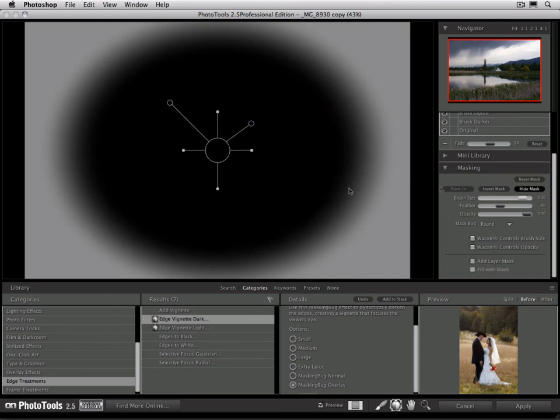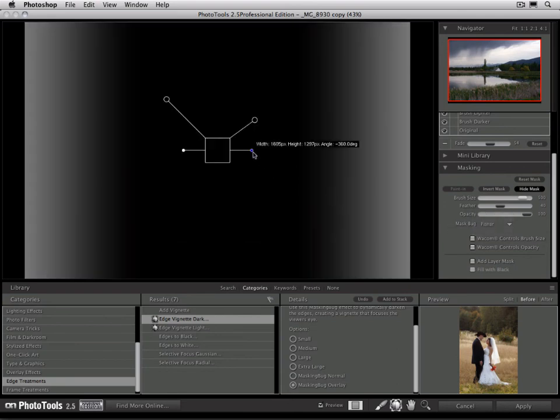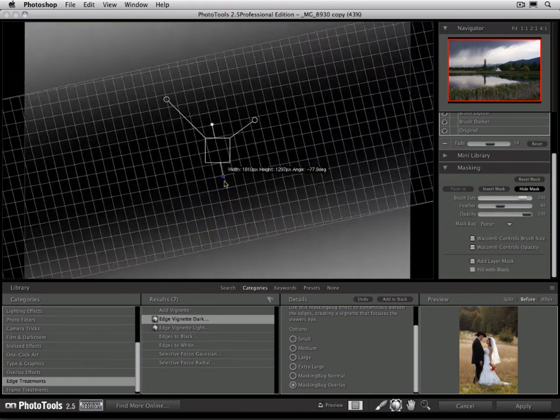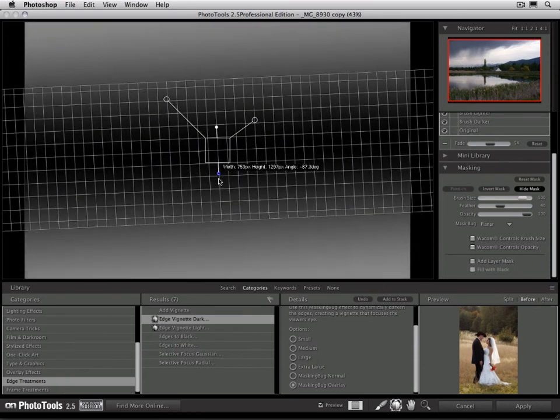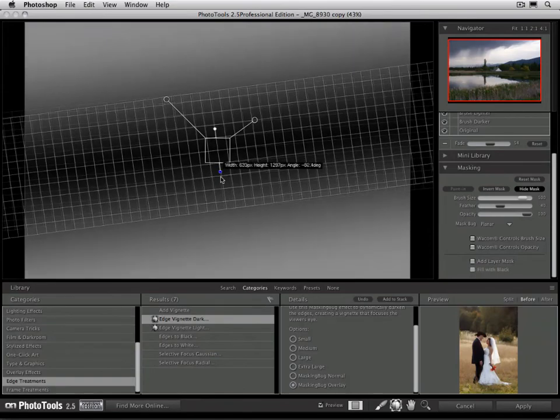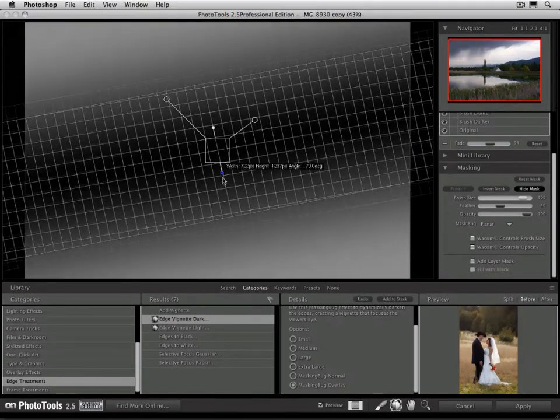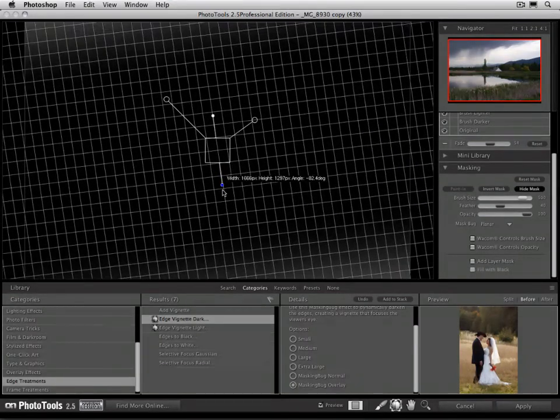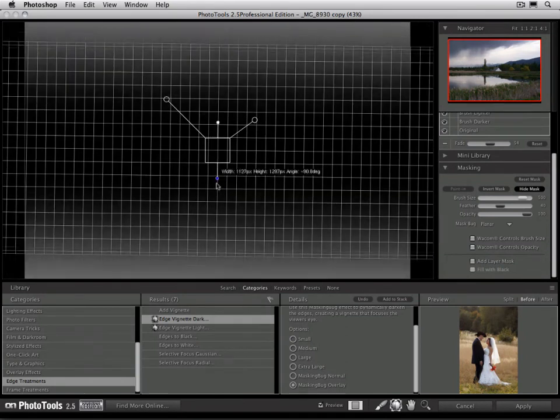Now this is for the round shape. If I change this to the planar shape, you'll see how it creates more of a square shape that runs through the entire image. The round bug is good for creating a vignette or a round shape, and the planar bug is more for creating a graduated filter. So for graduated neutral densities and things like that, this is the one you'll want to use instead.